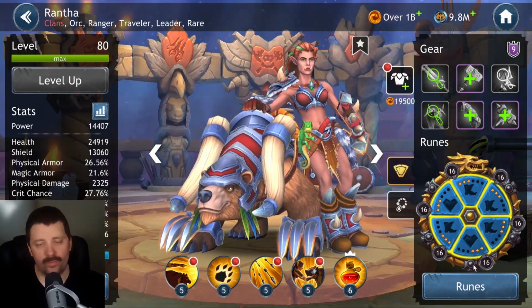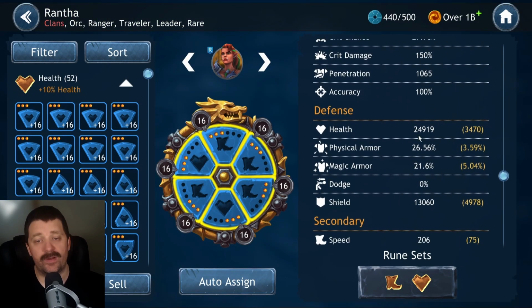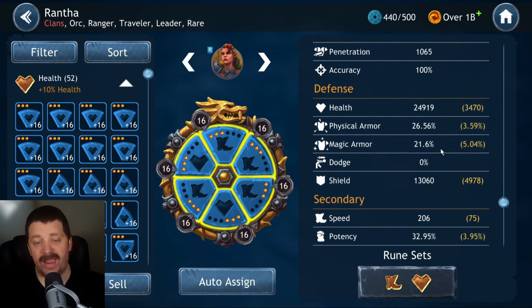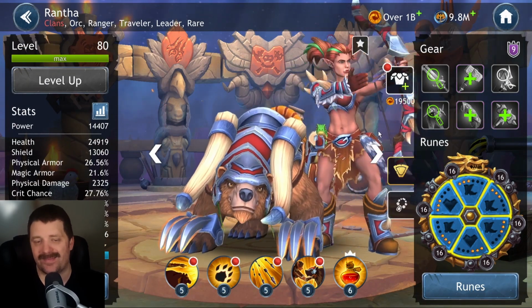Again, gear 9, rune speed, HP. If we take a quick look at the stats here, you can see 24.9k HP. We have 206 speed, and those are the only two stats that actually matter on her, at least at this stage of the game.